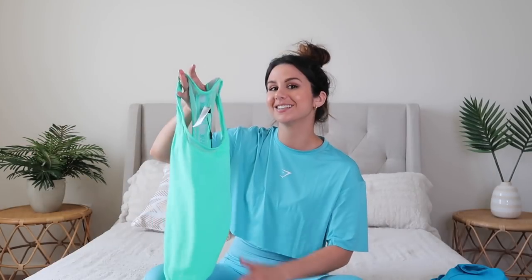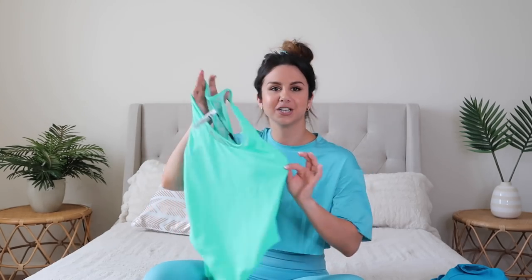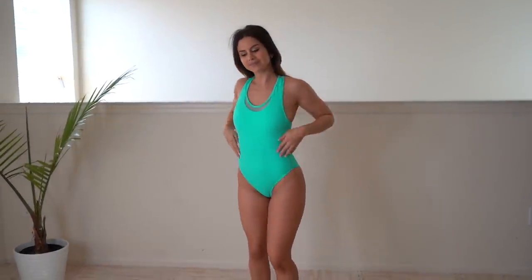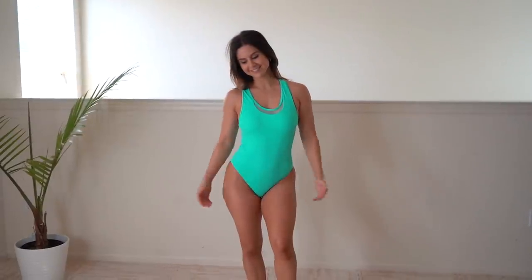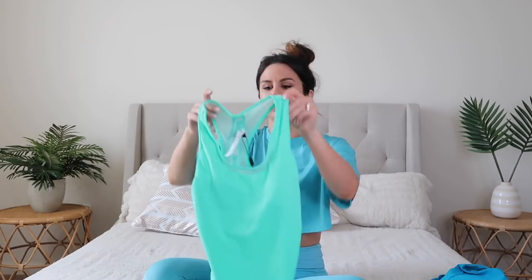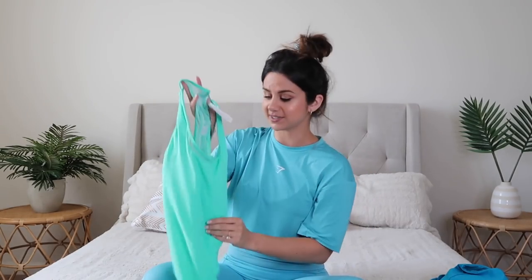All right, guys, last but not least, got a one piece up in here, Horizon Mesh One Piece. Now, on the site, it does say light green. On the tag, it says hyper mint. I'm gonna go with hyper mint. Weird how they do that, where on the site it's one name, and then on the tag it's another. Whatever. So this baby is really pretty, very silky feeling.